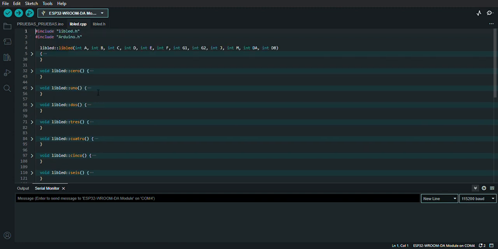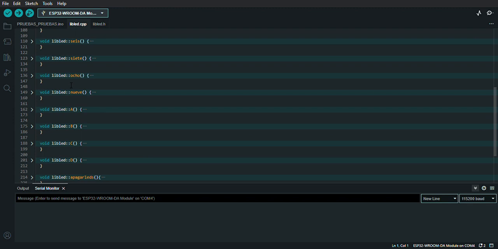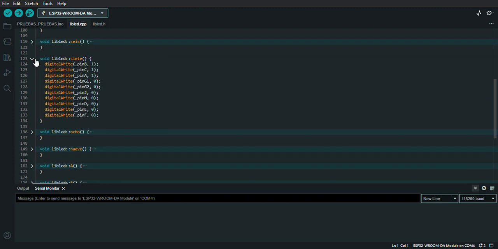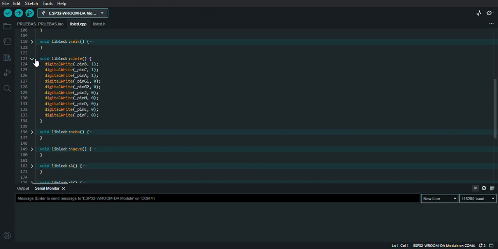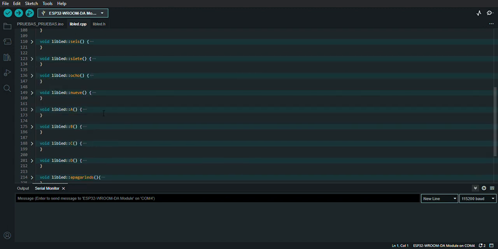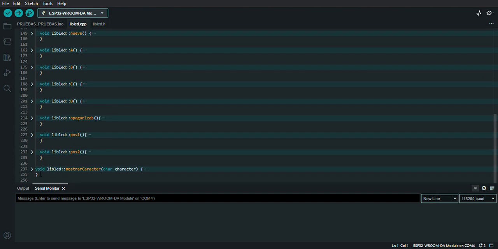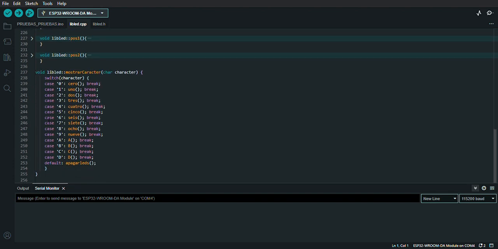In the liblet.cpp we have all the functions and what they do, like digital write, pin B, C, A, and more of them. Then we have the characters.